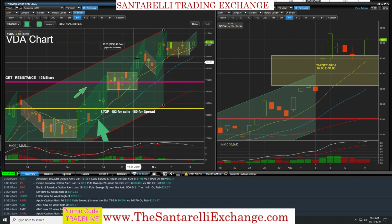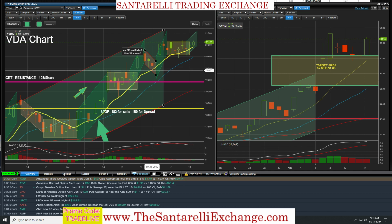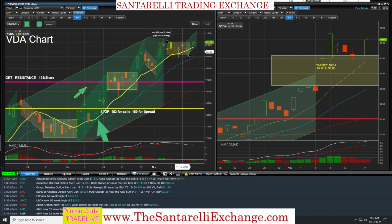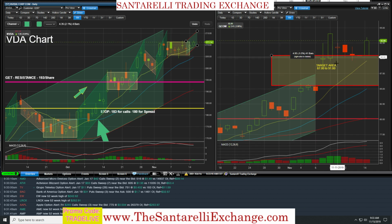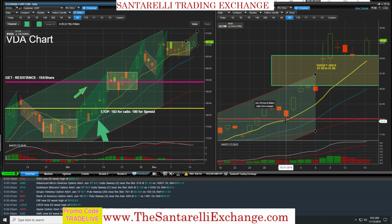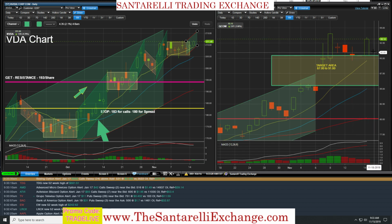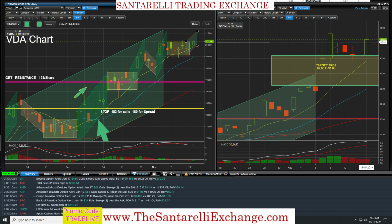We have the consolidation, breakout momentum, profit taking, which we pull back down to that 10 or 20 SMA. We get that successful bounce off that 10 SMA, climb, consolidated, breakout again. And just like Qualcomm, take a look over here. Qualcomm, same thing, breakout. We pulled back, retraced down to this yellow 10-day SMA. We had a nice breakout, consolidated here for a couple of candles. Nice breakout after earnings. Qualcomm still rising, over $93 a share right now, looking great. It's at the day's high.